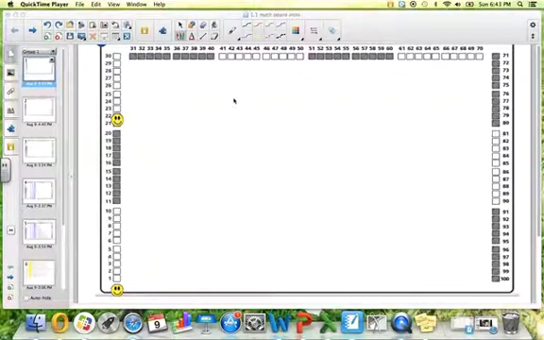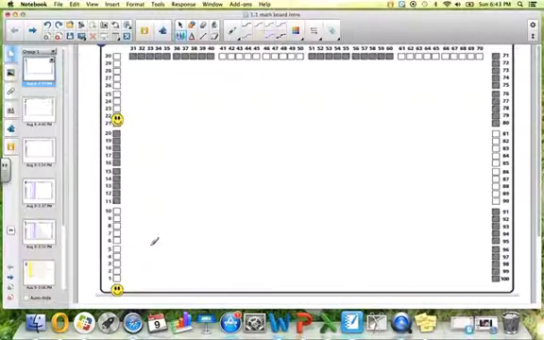All right, kiddos. So today we're going to be multiplying and dividing by twos. So get out your whiteboard and your dry erase marker, and we will start by circling, just like we did with the fives. We're going to start circling groups of two. So we're going to start down here at 1 and go all the way up to 20.